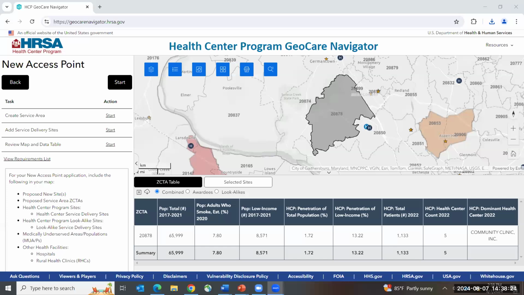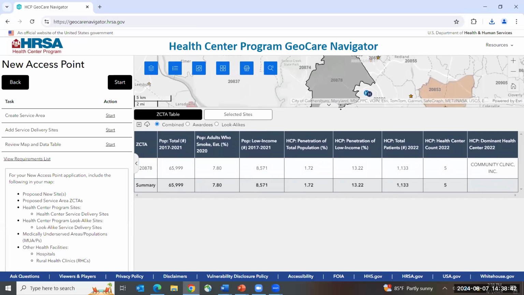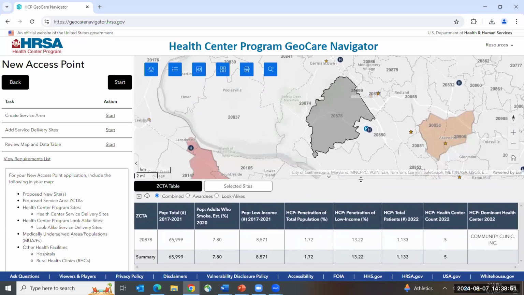But Claire, I'm wondering if you could show folks how to expand the data table. The data table can be moved up or down. If you hover around the little arrow pop-out, if you go down just a little bit, you're able to click on the line there and drag the table up so that if you do have a lot of ZICTAs, this is a way to make sure that you're able to see all the lines. But we do recognize that that summary row is sometimes hard to see. So we're going to move that up. And that will also help you, as you're adding ZICTAs, you'll be able to see that summary row change as you add more ZICTAs. So hopefully that is a change that will help everyone out with that summary row.